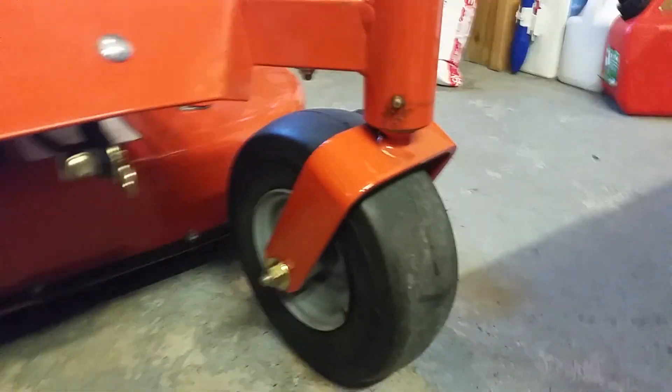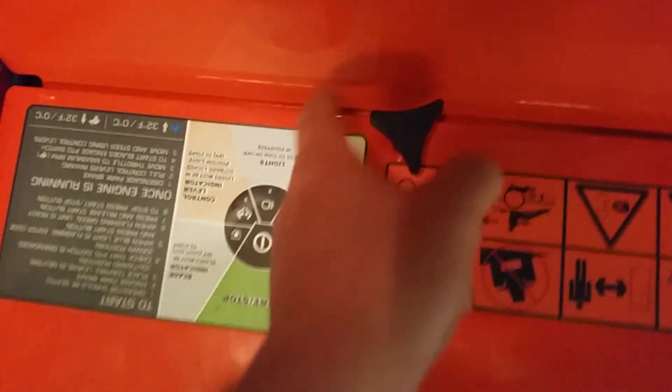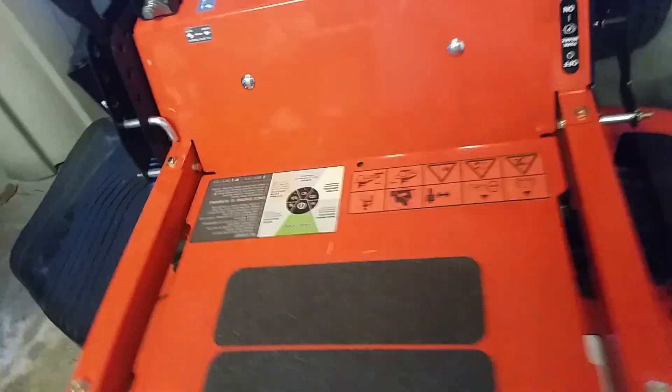It has three anti-scalp wheels, and right here and right there are grease fittings. There's a cover that lifts up — you unscrew it and it comes up — and you've got access to all your belts. You can grease those fittings right there, there, and there. What's also great is all the grass that builds up underneath — you just lift this up, blow it out with your blower, and you're done. It's a really cool system to access your belts too.